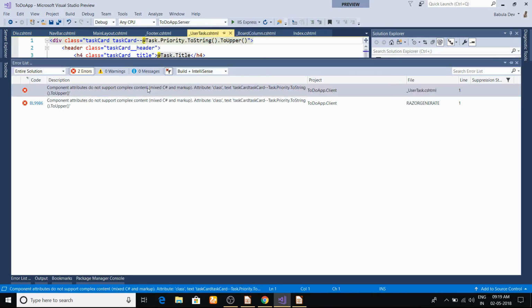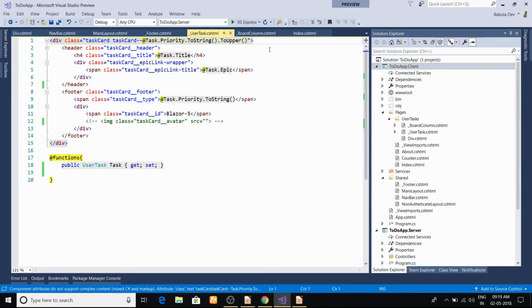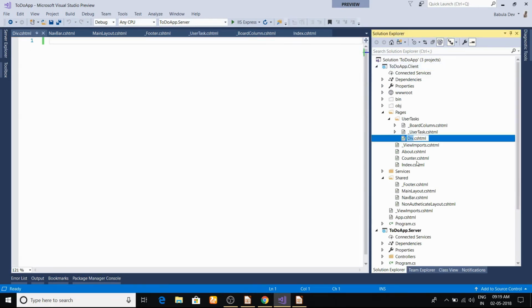Something else: attributes do not support complex content. This is the interesting part. We'll not go with the div one. The problem here, it's saying, is that it's deep content and there is nesting that we have not declared anything.